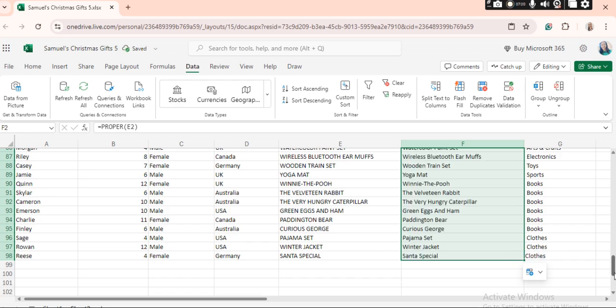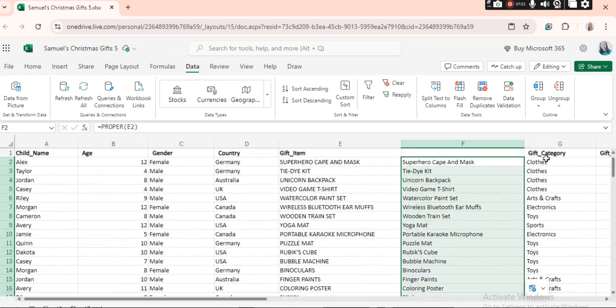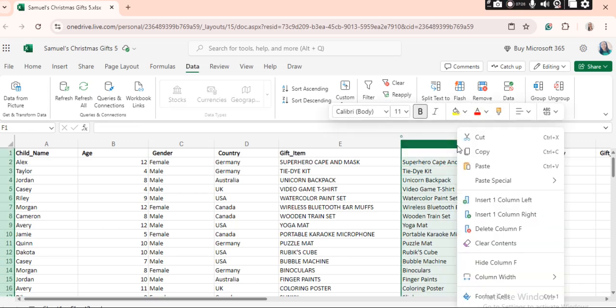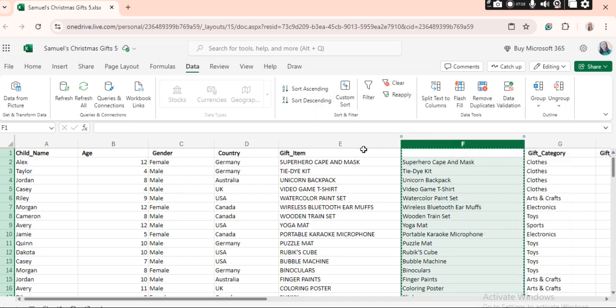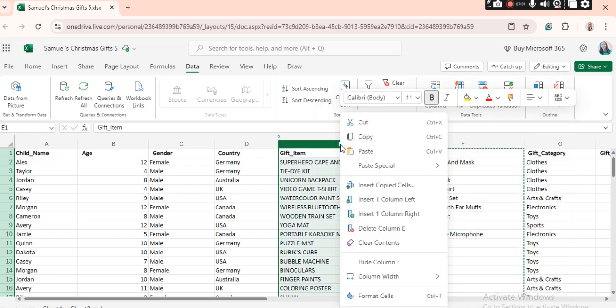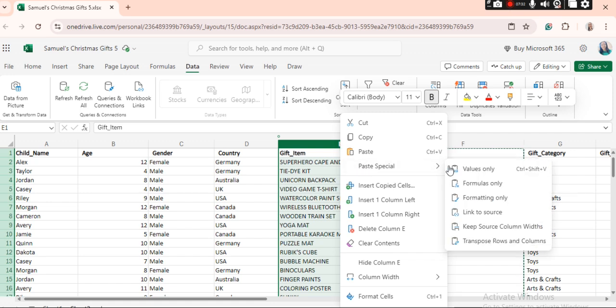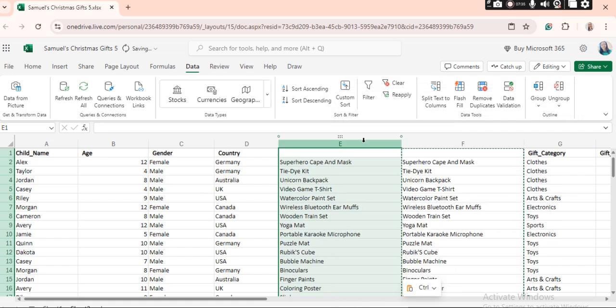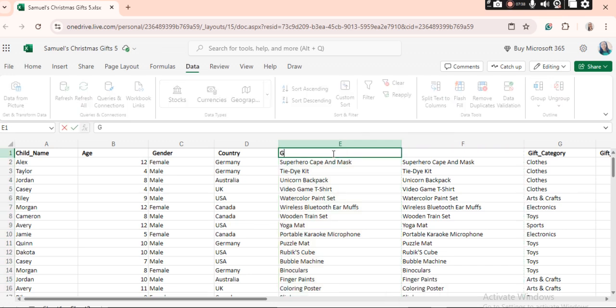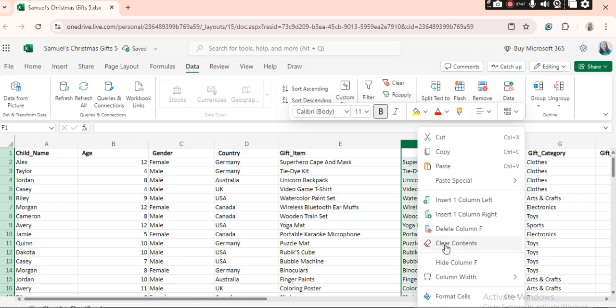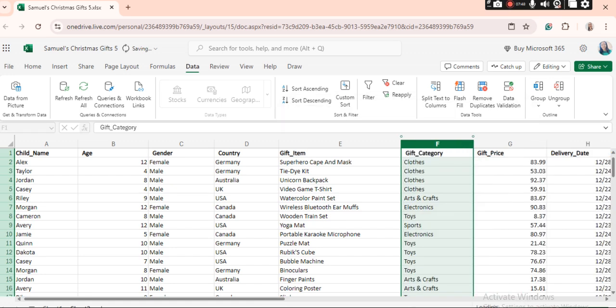Okay, and I'll do the same thing again. I'll copy this column, come to this E column, paste special, paste values, rename it gift item, and then I'll delete this column because I don't need it again.